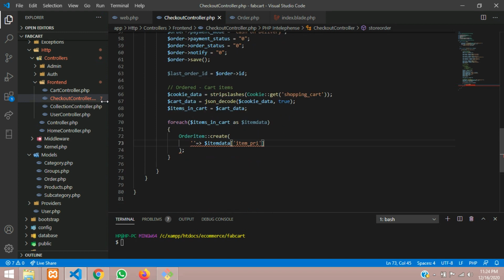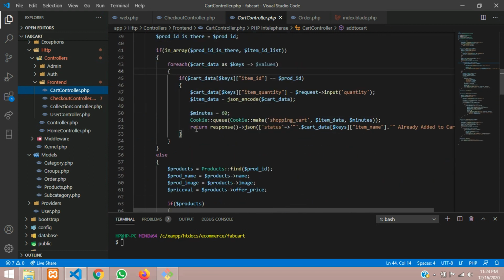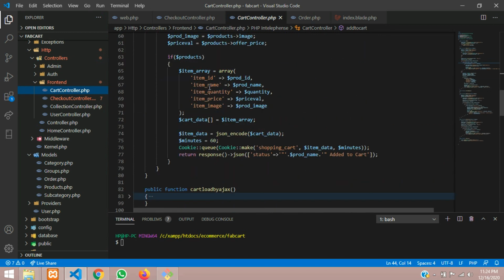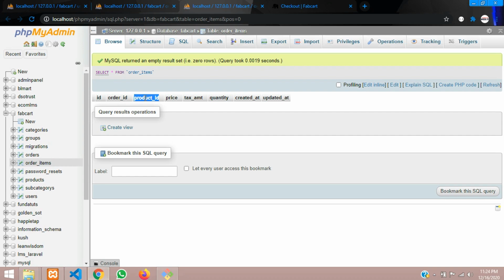It will be in the cart controller where we have created our items. So it's over here. This is the item ID, which is nothing but the product ID. So let's tell that item ID, which is nothing but the product ID. Over here you have to call this product ID.